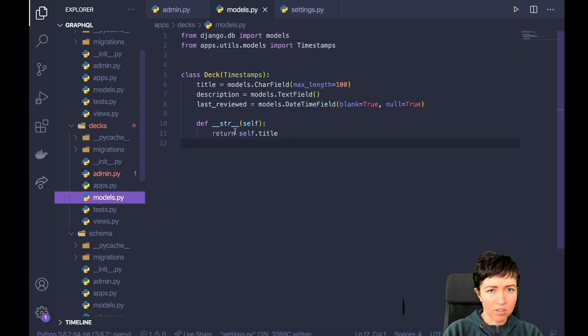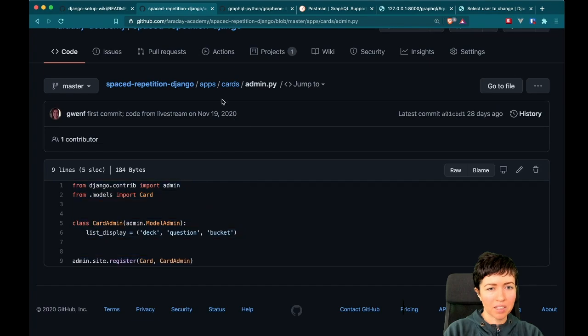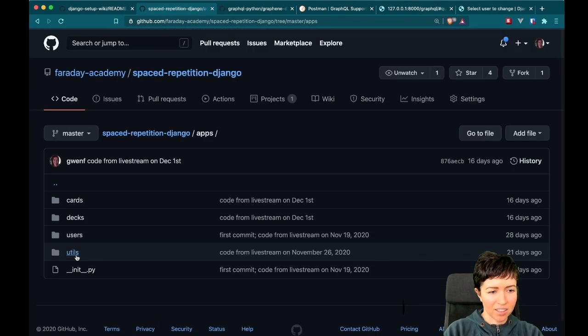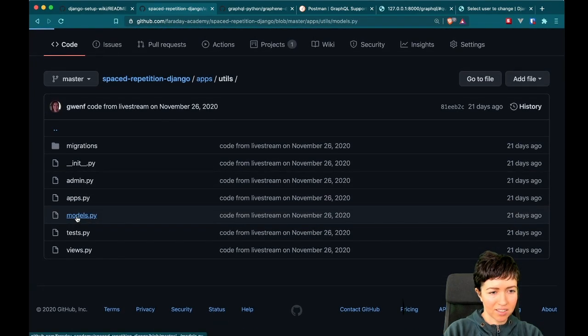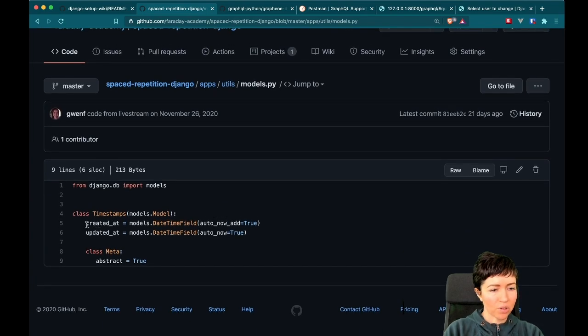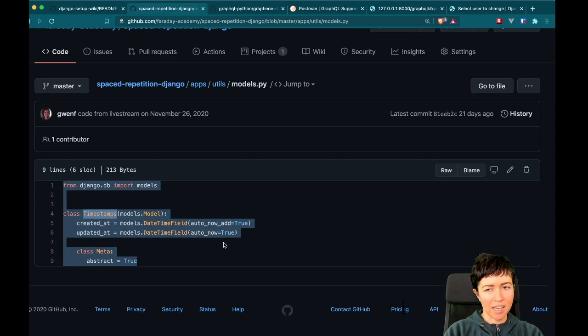So in my models, oh, I'm importing timestamps. So what I've basically done here is I have created created_at and updated_at because I want all of my models to have those fields. So I am going to add this really quickly.